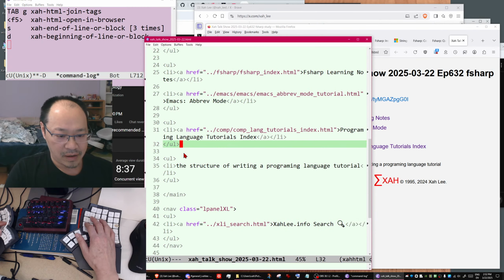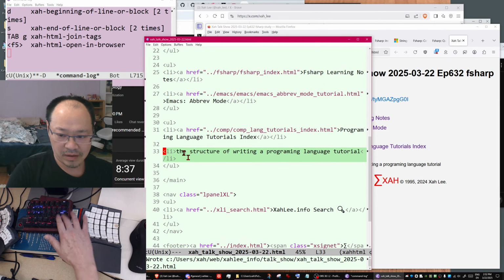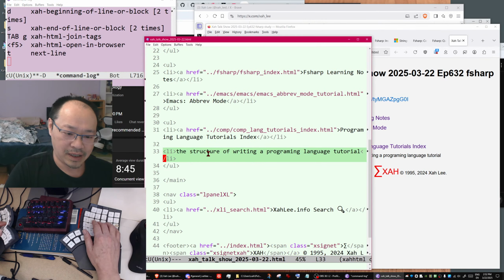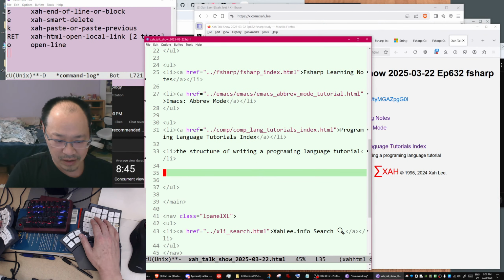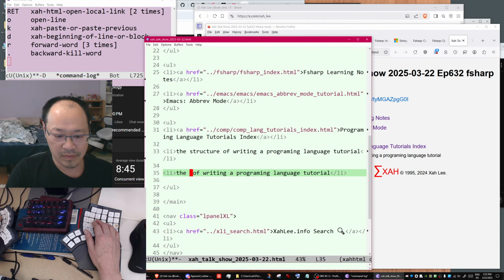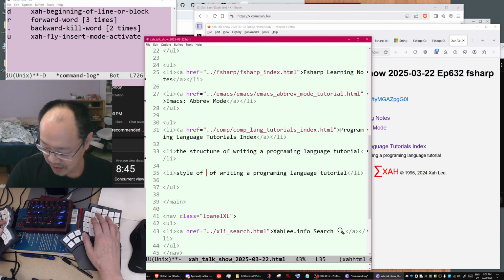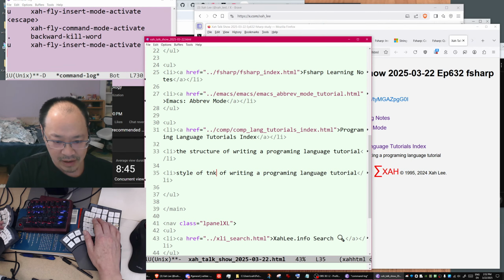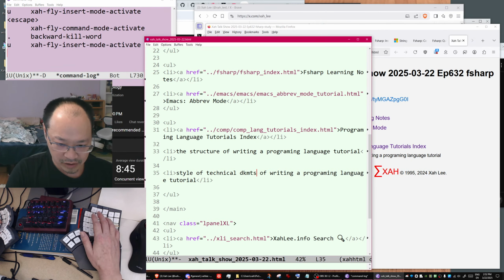Okay, we also talk about the programming language documentation style, the structure of writing a programming language, and we also talk about style of technical documentation.